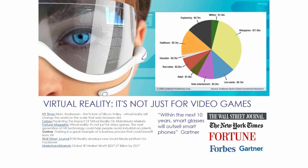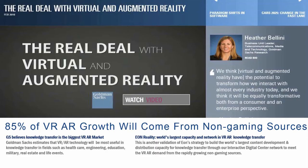Why do we see so much growth right now? One part is, of course, the investment levels in VR and AR. But there are a lot of analysts looking at this today, and there are a lot of studies out there. We're not sure who is right or who is wrong, but there's a general direction that's very, very interesting. And of course, video games drive the development today, but it's also allowing the other 70% of the market, such as engineering, military, healthcare, education, to benefit from this at a totally different cost level.